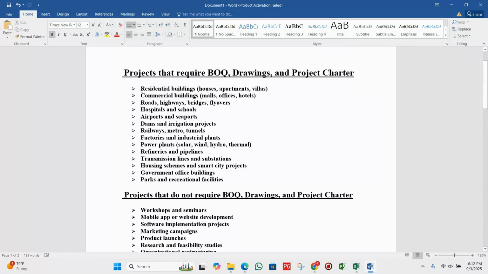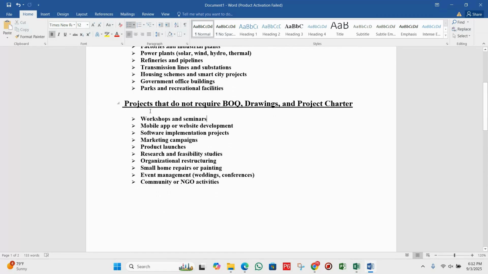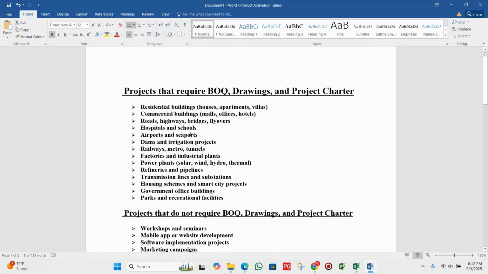You can see residential buildings like a house, apartment, villas, commercial buildings, roads, hospitals, airports, dams, railways, factories, power plants, etc. Then we have the list of the projects that do not require the BOQ: workshops and seminars, mobile apps or website development, software implementation projects, marketing campaigns, product launches, etc.